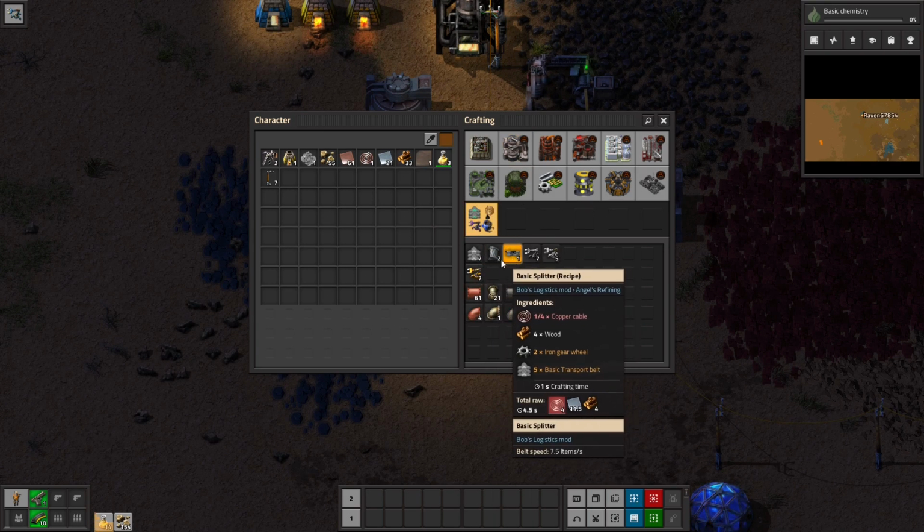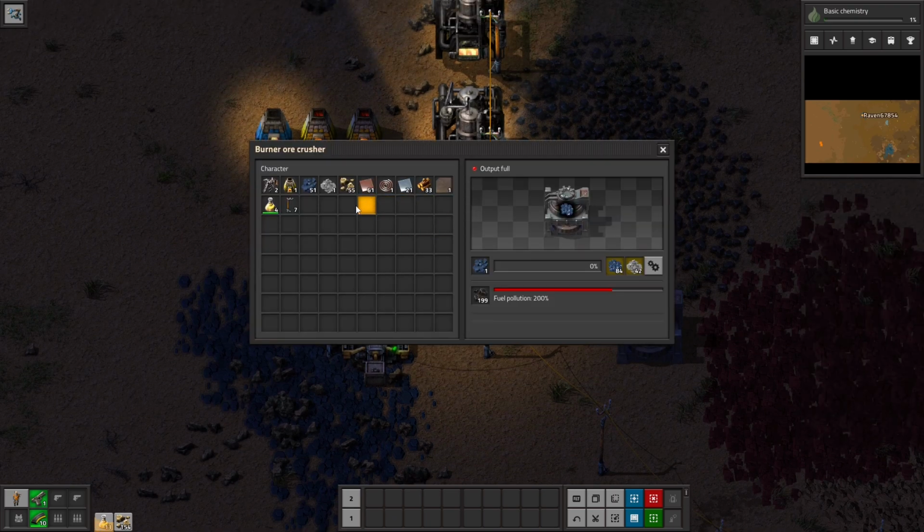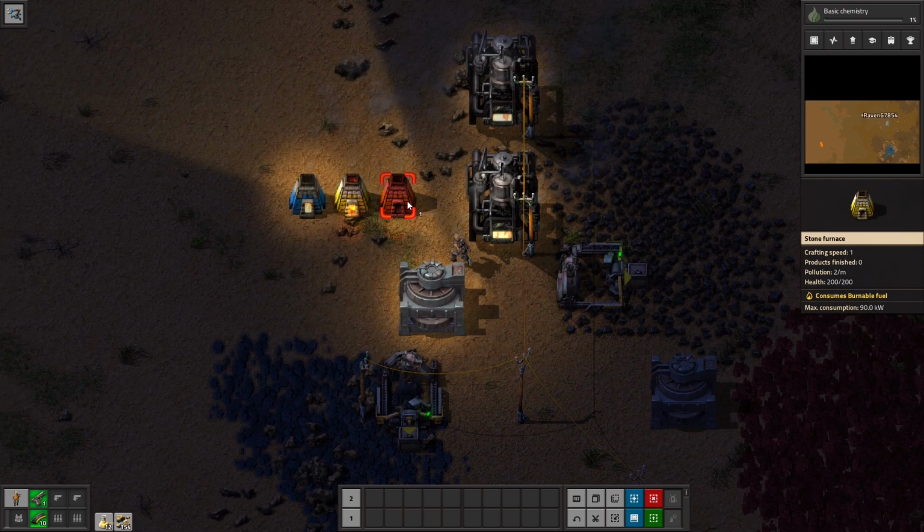So the next thing we're going to need is... Oh, my goodness. Wouldn't you know it? We need more resources. It's crazy how that happens.